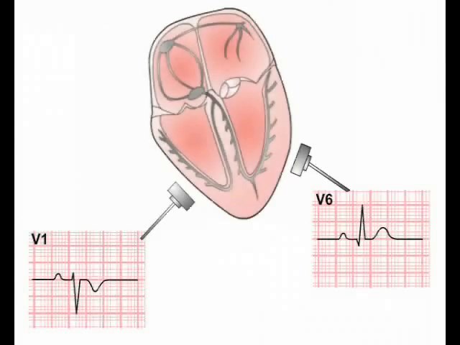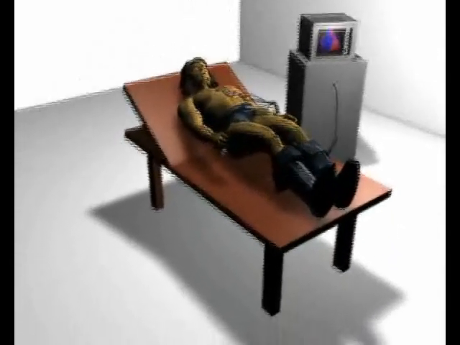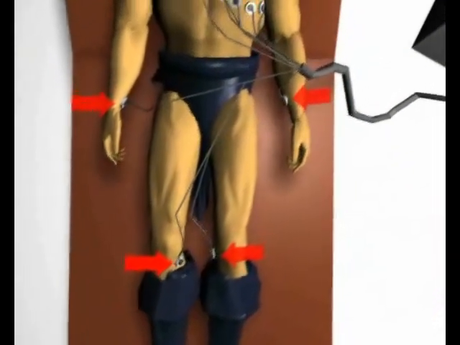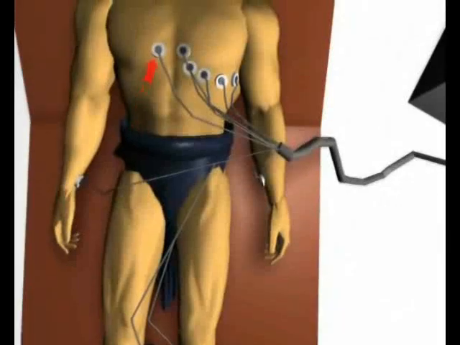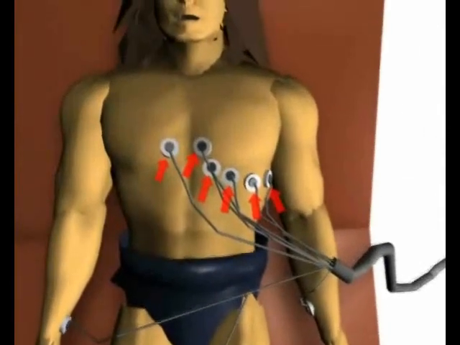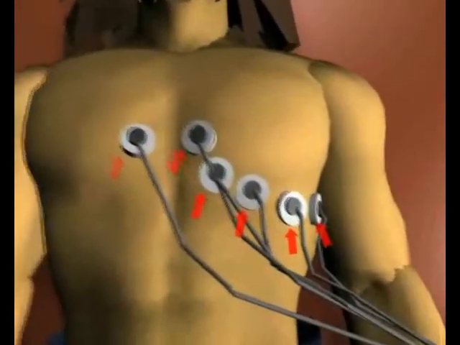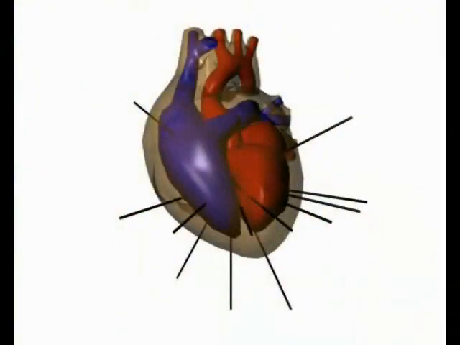We've seen how the cardiac depolarization and repolarization waves spread through the heart. Now we will explain how these electrical events are analyzed by the ECG leads to produce the waveforms of the ECG readout. We will work with the 2D schematic of the heart as explained in video 1 of this section. The leads of the ECG machine detect the movement of the cardiac depolarization and repolarization waves as they spread through the atria and ventricles. Leads capable of detecting electrical signal are placed on the patient's body, and the different lead positions record the flow of current through the heart from different perspectives, giving us information about disease processes affecting different anatomical regions of the organ.